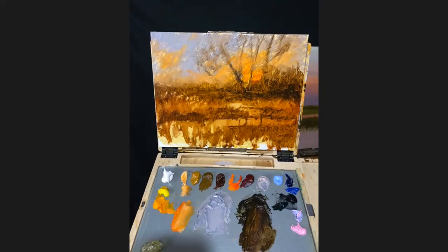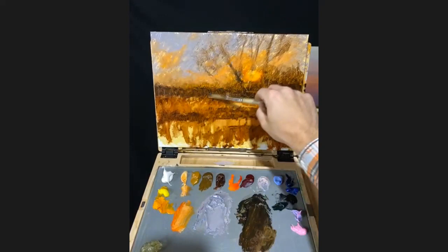Now, just so we know, I'm going to put my brightest part right in there. We might as well lower the tree. So just doing that with the rag, just wiping it out a little bit. I want to make sure that I have my brightest bright established fairly soon. I'll put the highlight in shortly. And then we still have our darkest dark, which is probably going to be along this tree line here. We are going to have the dark backlit sky against this highlight.